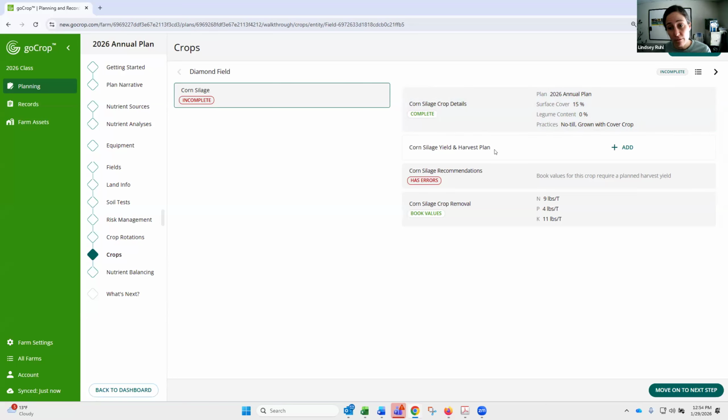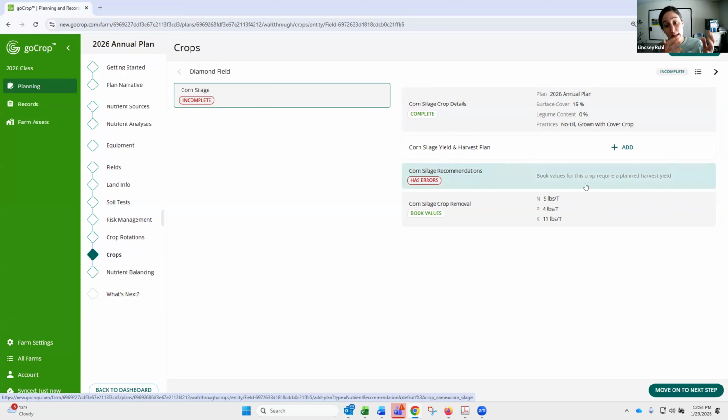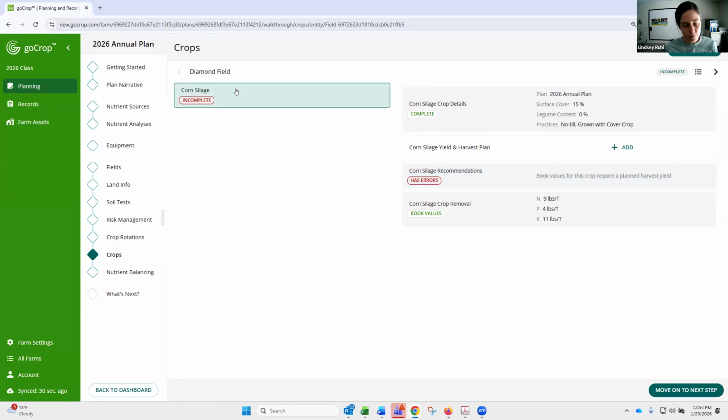And because I don't have that, I can't get my corn silage recommendations, right? Or my crop recommendations, because crop recommendations are based off of your crop and also the yield. If we don't enter the yield, we don't have the crop recommendations. So because we don't have our yield information, we don't have our crop recommendation, and therefore the whole crop page is incomplete. So we're gonna fix that really soon.